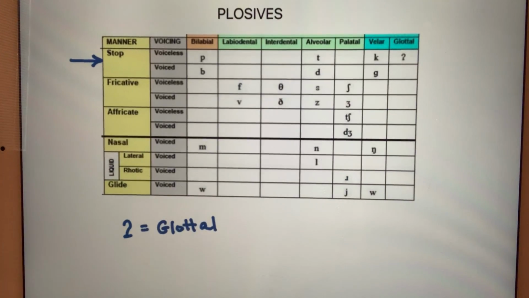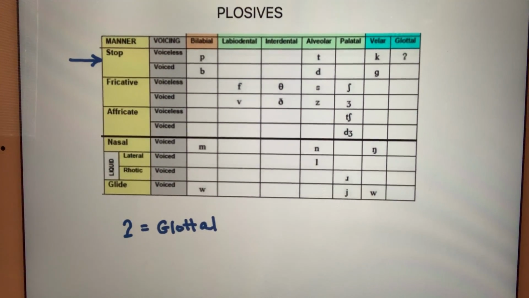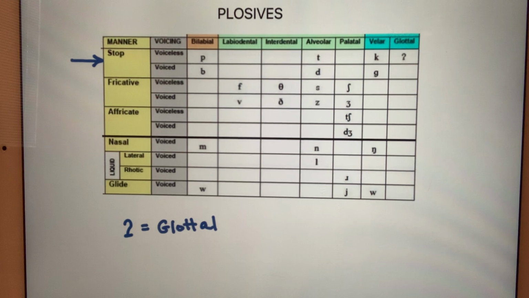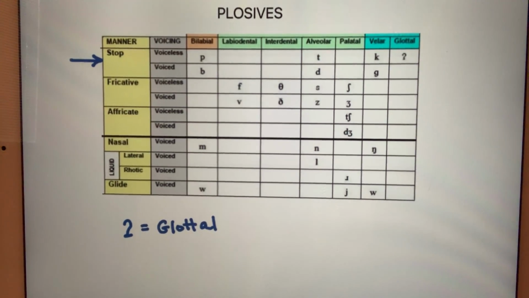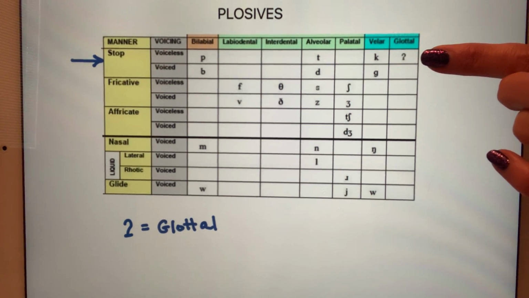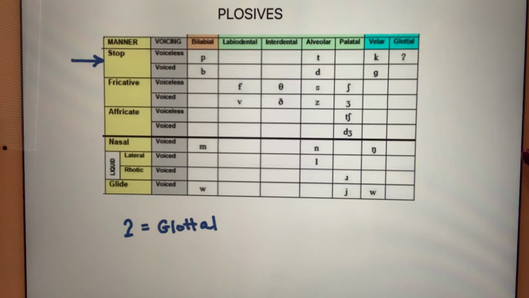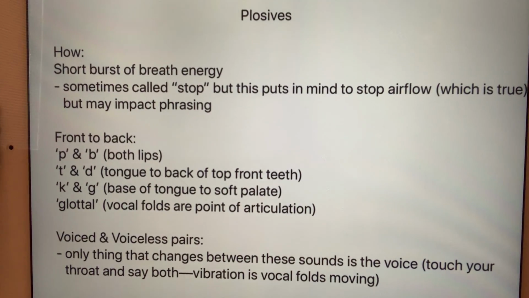Okay, so our first class of sounds is called plosives. Sometimes they're called stopped consonants, but I like to think of them as plosives better because I like to think of a soft burst of air instead of the sound kind of stopping and then restarting with the vowel afterwards. So we're going to go through them, but these are the consonants across the top row up here. So let's look a little bit more carefully at our plosive sounds.